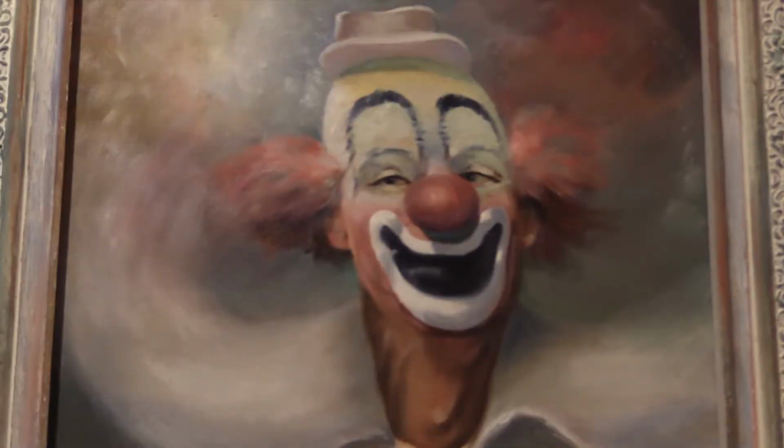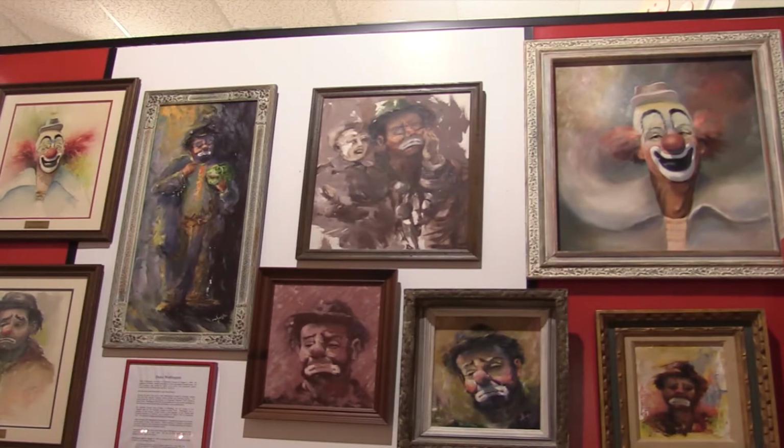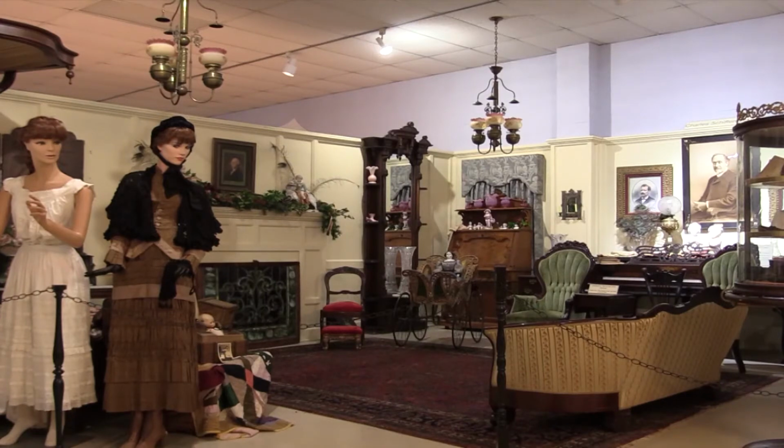And then the artwork. And then we have our clown display, and I still cannot think of the artist's name. But I'm just drawing a blank on it. Some recognizable faces in the clown that people follow the circus. What's funny is we actually have a black and white photo of that clown. That was his favorite person with the Ringling Brothers Circus. And on the other wall is the actual black and white photo of that. What it was like. This is going back.